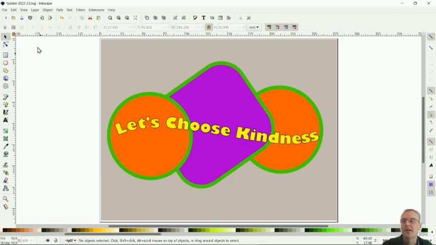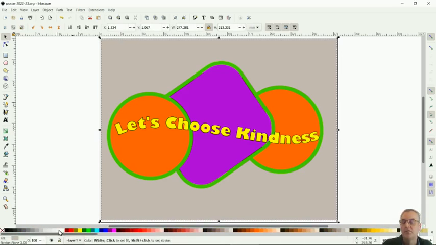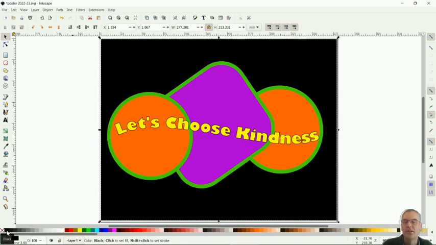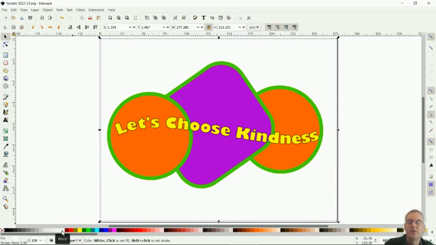Okay. Choose the black arrow and press the save button. Boom. To make sure the star goes away in front of the P for poster. And I'm now done my poster and I'm ready to move on to other things. There you go. Let's choose kindness with a black background, or let's choose kindness with a white background. So that's my page. I'm now done.